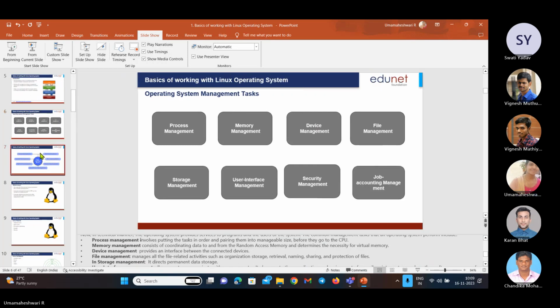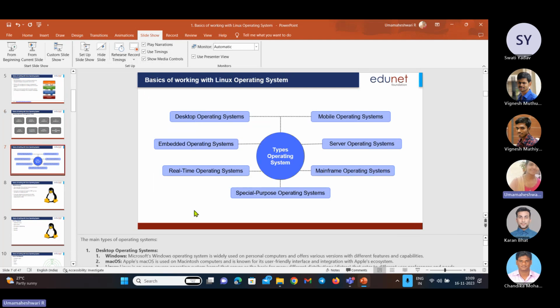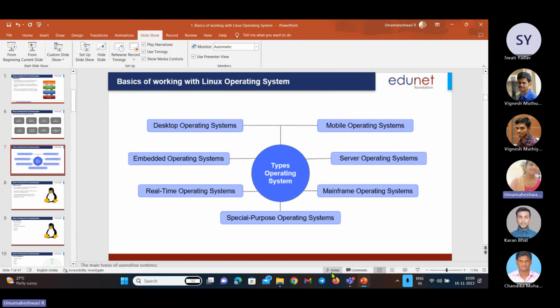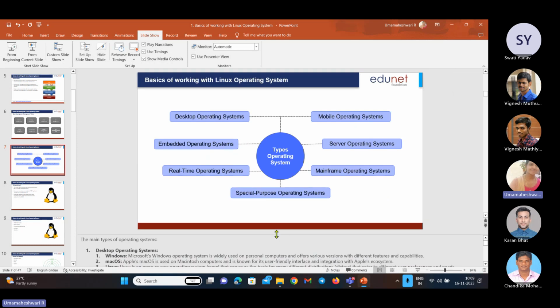And then the basics of working with a Linux operating system. There are types of operating systems like desktop, mobile, embedded, real-time, mainframe, special purpose, and server operating systems. There are multiple examples we can tell the students.